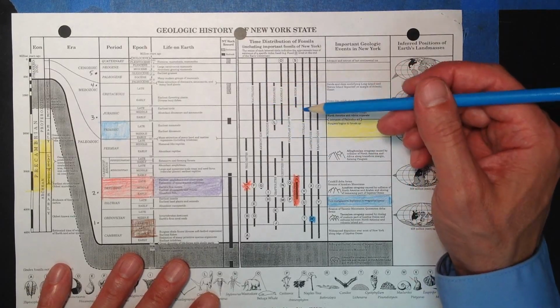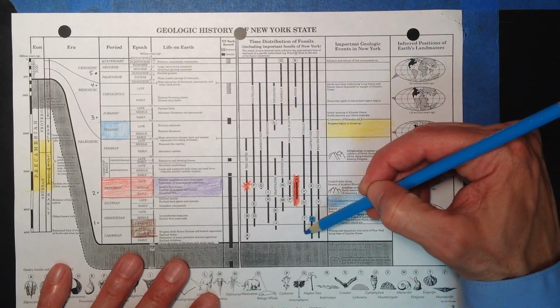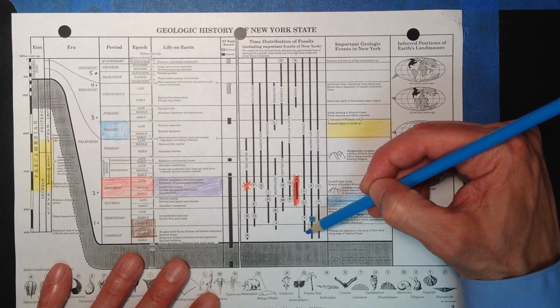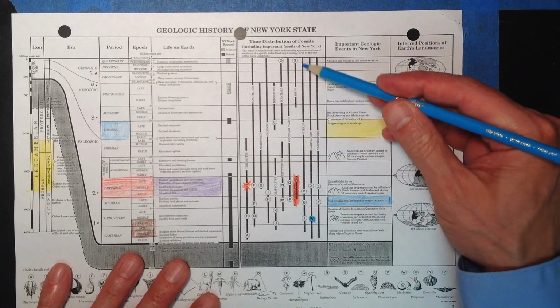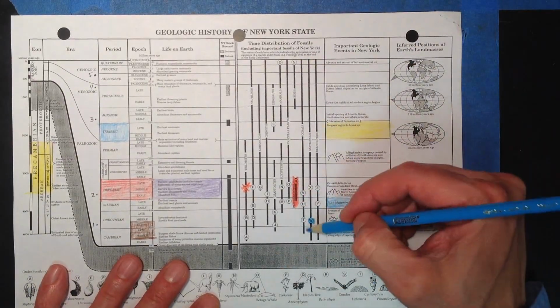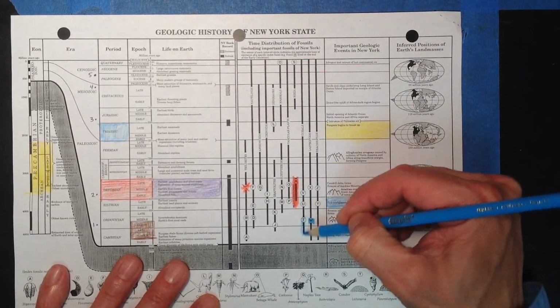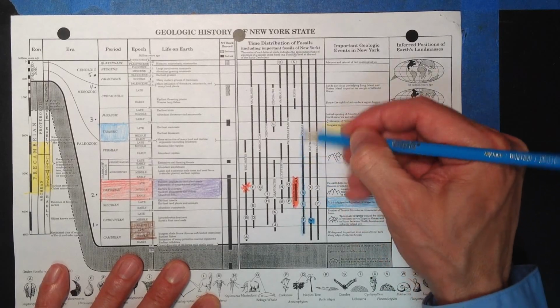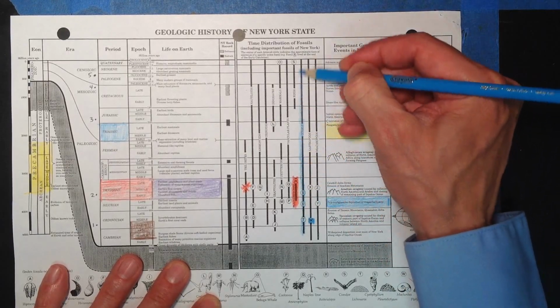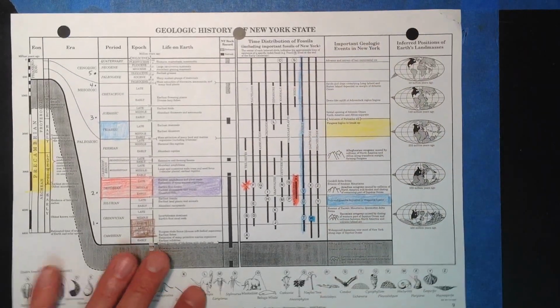And then what was the other one? Corals, I believe. Look at corals. They were first seen on Earth around 510 million years ago, let's say, and they still exist today. So I'm going to color over that with blue. Corals have been around on Earth for a longer period than those other two, dinosaurs or ammonoids. So there we go.